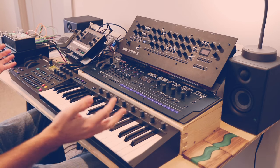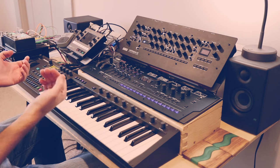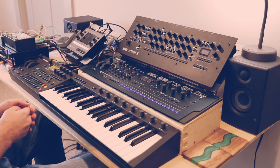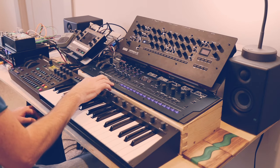The core of all of this is the Digitone Keys. It's the primary MIDI controller, primary sequencer. It also routes some of the audio. And generally, it's just the hub that everything runs through. I use it to control both the Minilogue XD as well as the OpSix.